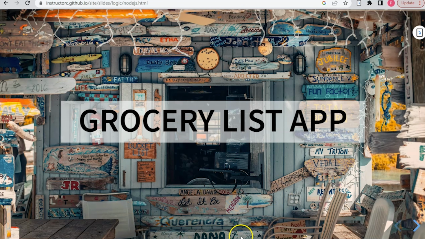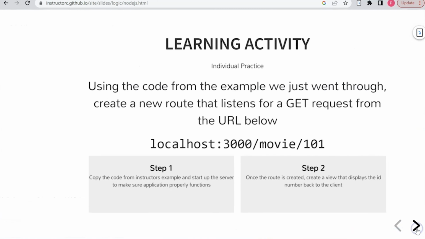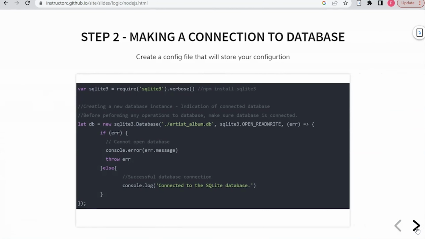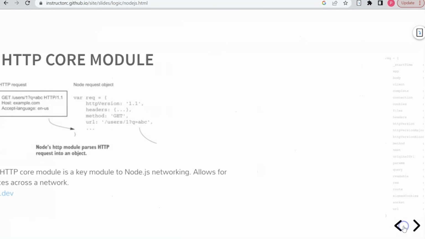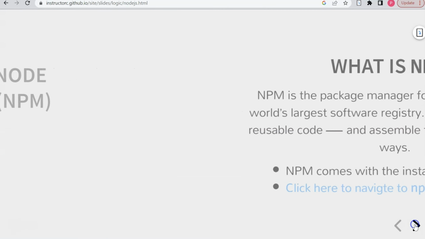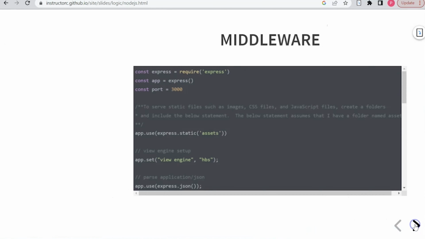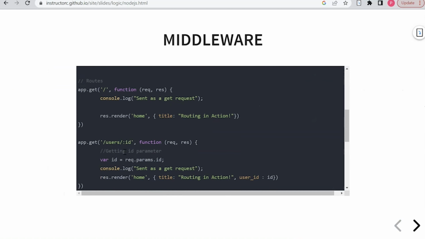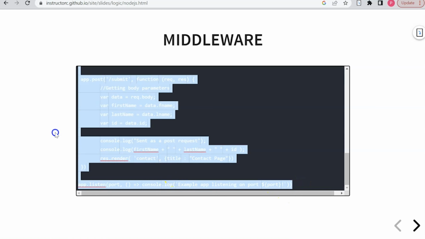I'm going to jump back a few slides here. I've already installed Express into my application, and I have some basic starter code that I want to use in this application. I'll modify this code just for quicker iteration.